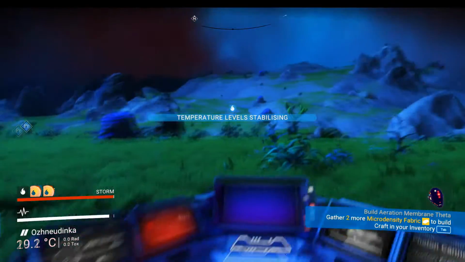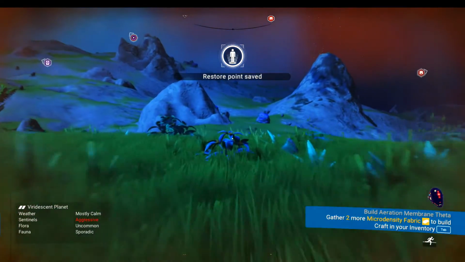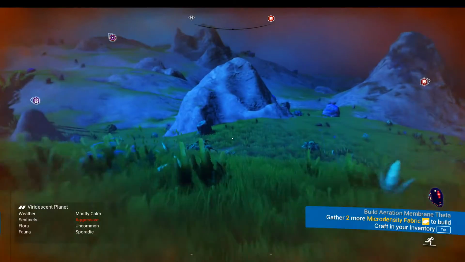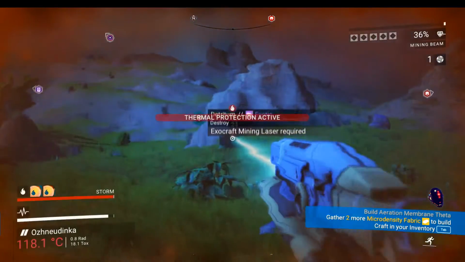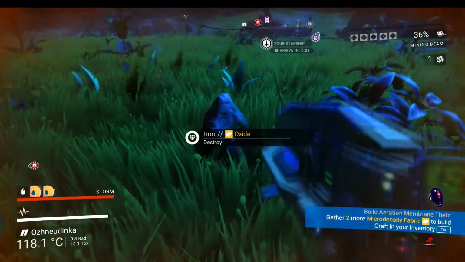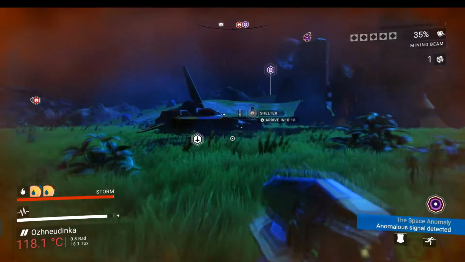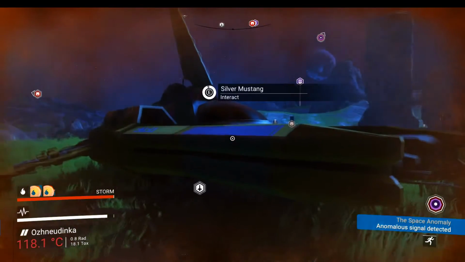Here we go. Let's just drop a save so we don't lose any. Actually, did I see? Oh, I thought that's Deuterium. Okay, the hot storm is in. Grab that on the way back. And it's only 3 iron, but it's all going to be useful.